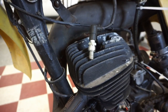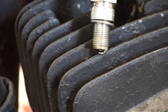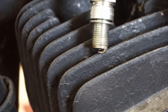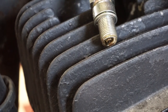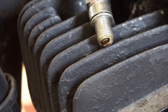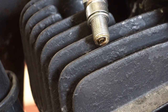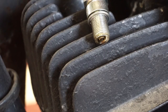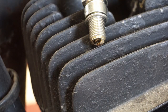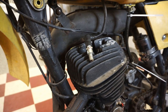Alright, here we go. Moment of truth. I really hope it has spark here. Oh yeah. Oh yeah, that's a little. Cannot believe it has spark. Alright. Well, she's got spark. That is hard to believe, but it does. So maybe the guy wasn't lying about it running and starting here.